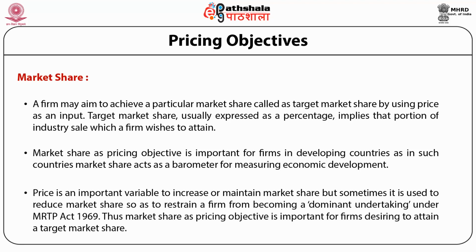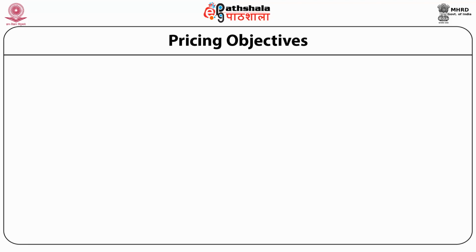The price is an important variable to increase or maintain market share, but sometimes it is also used to reduce market share so as to restrain a firm from becoming a dominant undertaking under the MRTP Act. So thus market share as a pricing objective is important for the firms desiring to attain a target market share. Another pricing objective is to have a target return on investment.